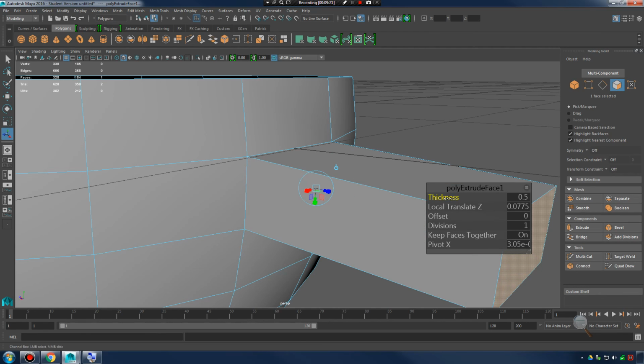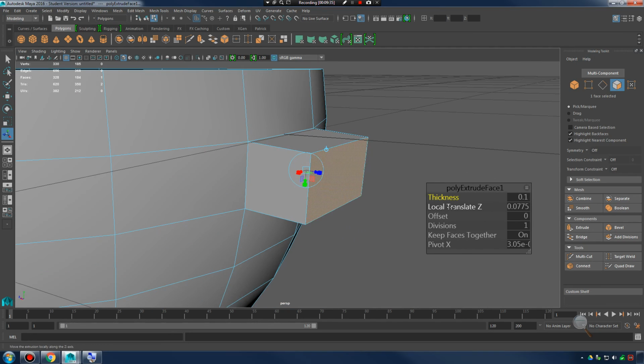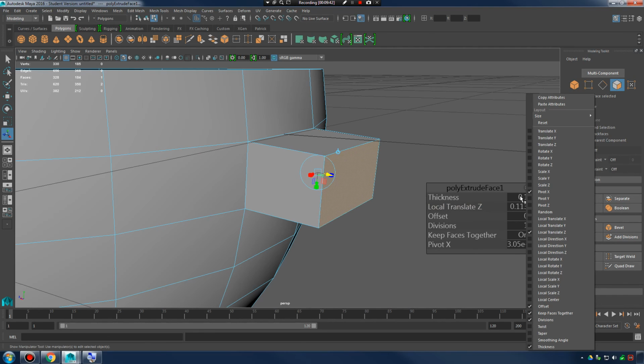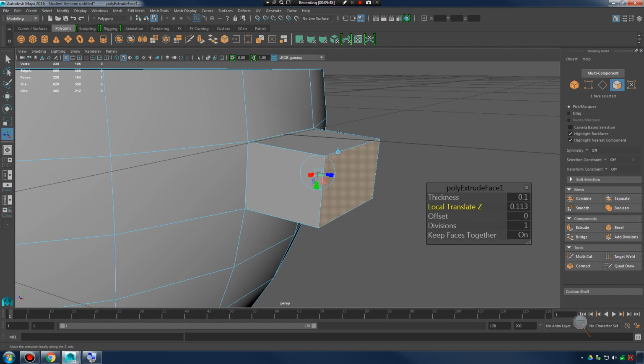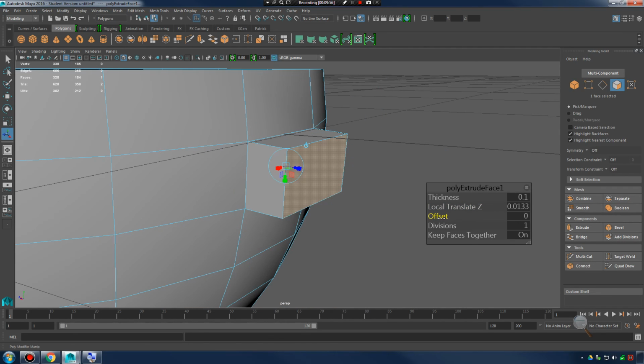and these give us different values in which we can play with. I'm going to left click some of these values, and I can scroll left and right, and you can see that thickness pushes us out in the direction the face is facing. It's another local translate Z that we were doing, same thing here. And you can even go into this extrusion menu and bring up all these different options right here. I'm just going to reset it so we get the default options, what you'll probably initially see. You can even control how thick the face is, like so.